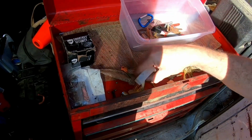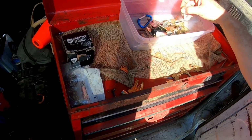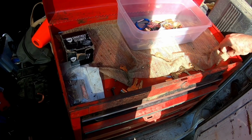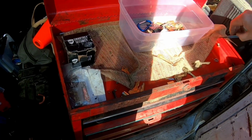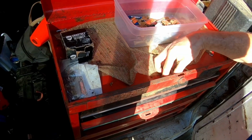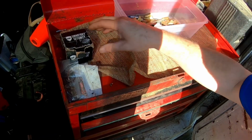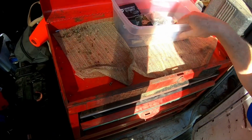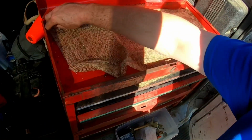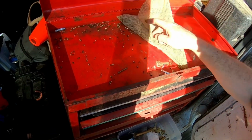Typically I'll just come in and dump everything out, reclaim all my shims and turning tools, which can go back up there. I need more magnets up top. But I am kind of low on shims out in the truck because they are all underneath here. And we have a ton of loose keys too. Let's put that in there. Let's put a few out. This plug follower. Alright, I need a broom.